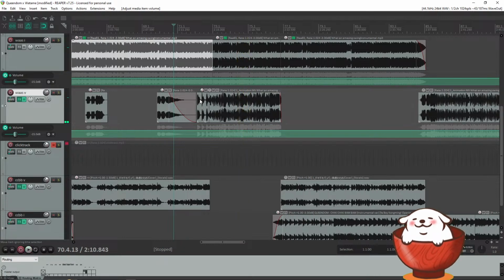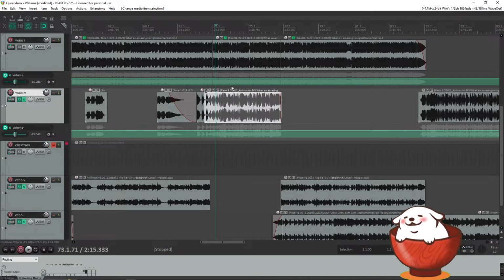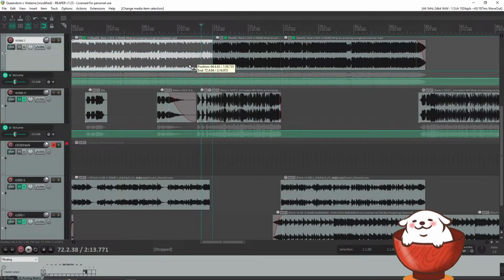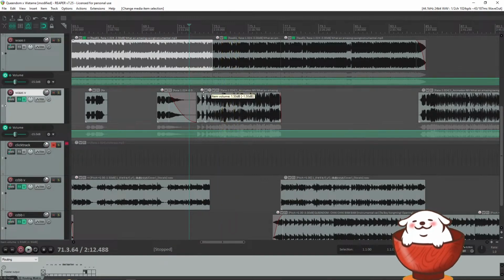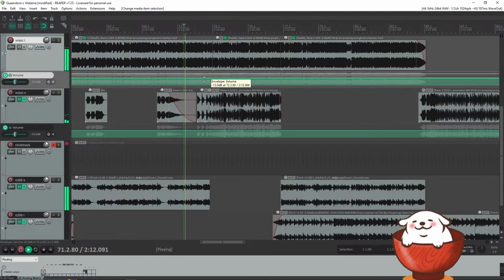Yeah, I think that was it. I think I was trying to make this section be the same relative volume compared to the instrumental that the whisper was, and the whisper was just very loud. It still is very loud. It is still louder, relatively speaking, than this vocal section that follows it is.